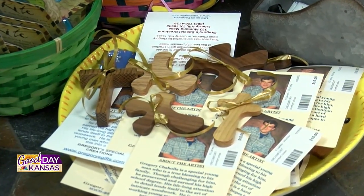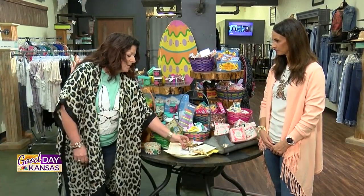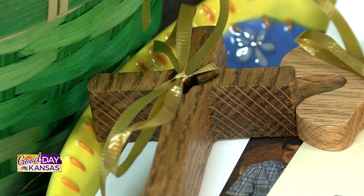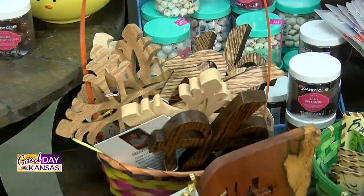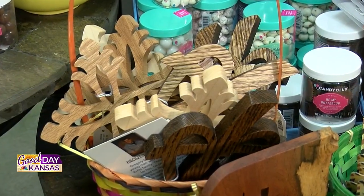This is a pretty unique item here. These are comfort crosses. They're handmade by a local young man, and the way that you hold them is supposed to bring you comfort and peace. It's very small so you can take it wherever you want to go. And it's all done by hand — so amazing. There are assorted pieces in different colors and shapes and sizes, and those could be for Easter or all throughout the year.